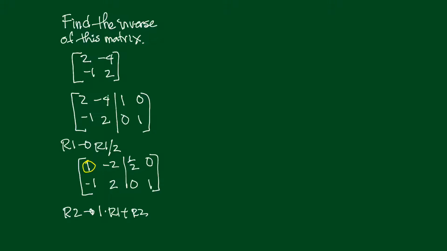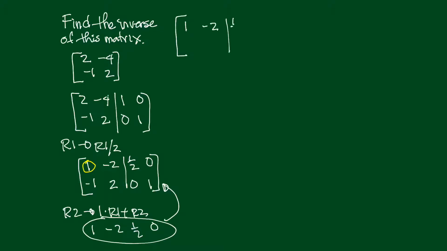All right, I'm taking a 1, just multiplying it through here. So I'm not really changing it, right? I'm just multiplying by 1. So it's going to be 1, -2, 1/2, and 0. And then I'm going to add that to that row right there. So row 1 stays the same. So that's going to be 1, -2, 1/2, and 0. And then when I add the current row 2 to the new row 2, what's going to happen? -1 and 1 is 0. 2 and -2 is 0.